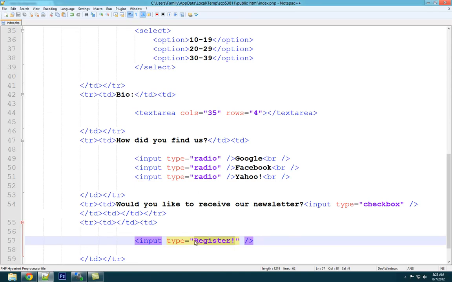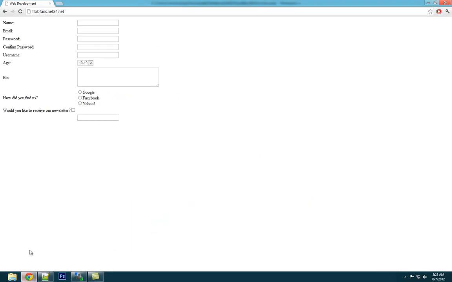So what you actually need to do is set this to submit, and use another attribute called value, and this will allow you to set the name of it. So save this and refresh here, and then you'll have a register button there.